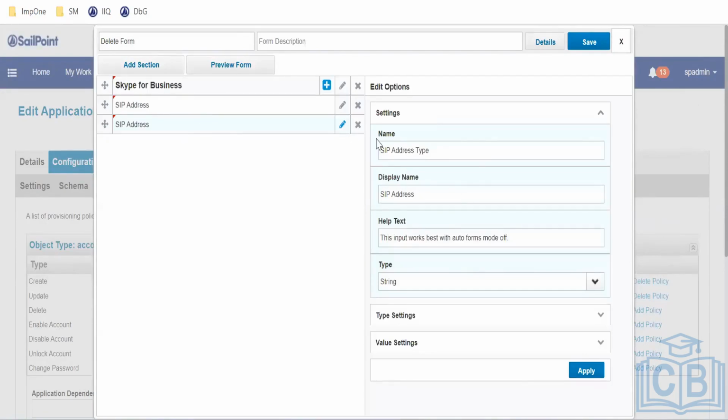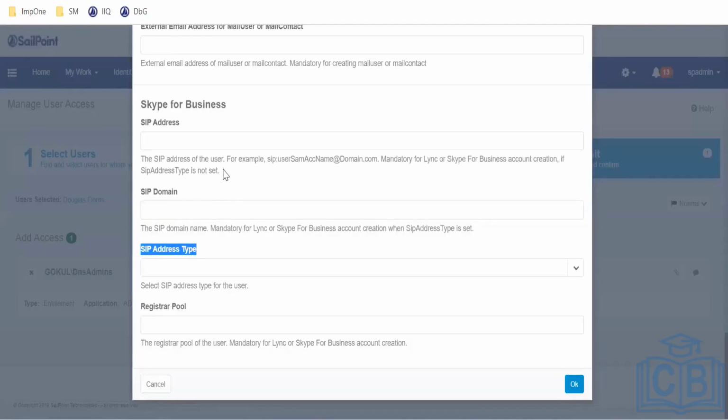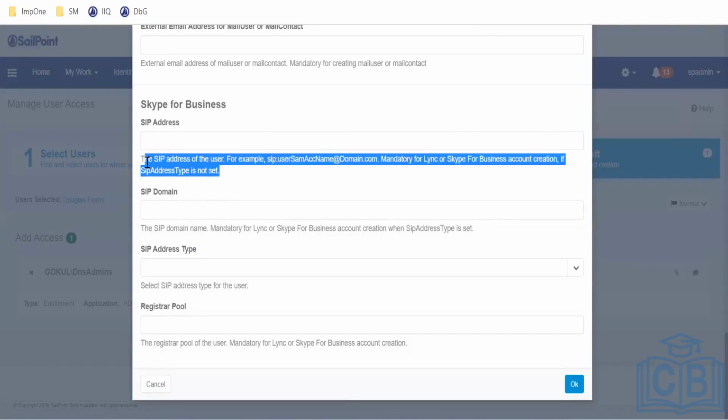Let me change this type. Click Apply. Now click on Preview Form. Previous one was Boolean data type. You are able to check and uncheck. Now here, they have to provide the details. IP address type. Here the help instruction text we have given. In the page also, you can check the IP address for the user, for example. They have given that, the user will understand. But to make them understand, we can provide help text also.